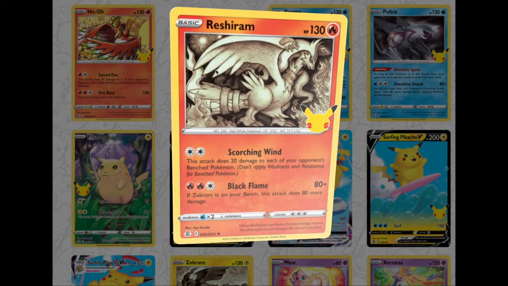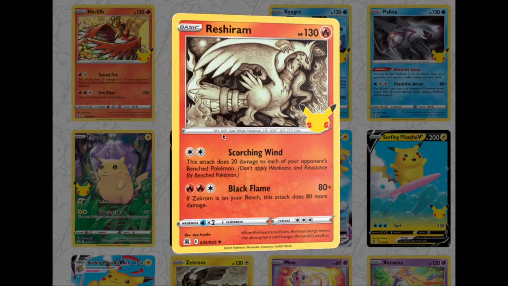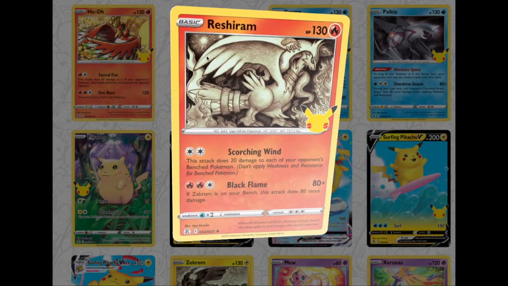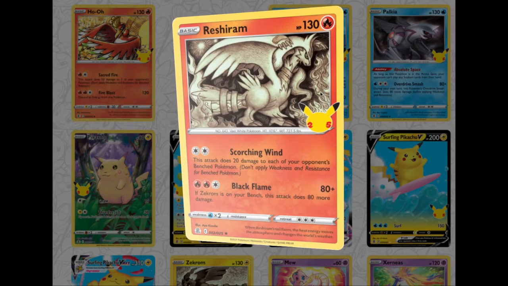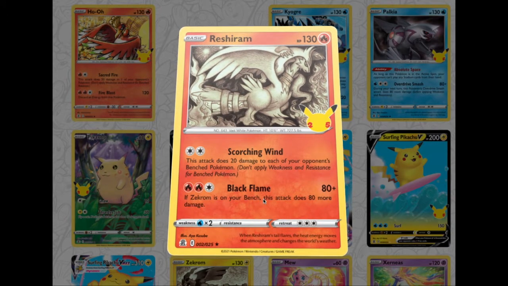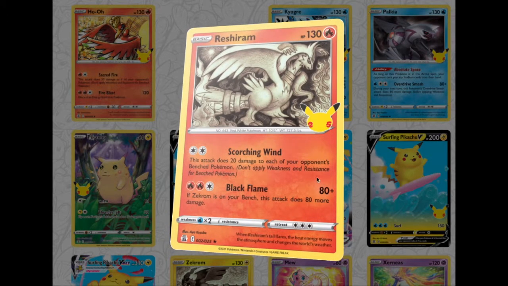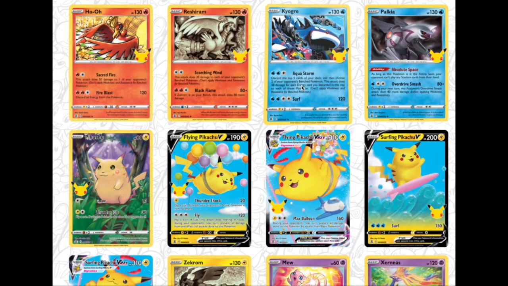Next we have Reshiram. Reshiram's art style is beautiful. Look at it. It looks like he is on a mural somewhere. Very simple black and white monochrome colors, but really a standout art piece. The sun shining, the fires burning as Reshiram has just brought in scorching wind and black flames onto the world. When Reshiram's tail flares, the heat energy moves the atmosphere and changes the world's weather. What a card. Beautiful rare.